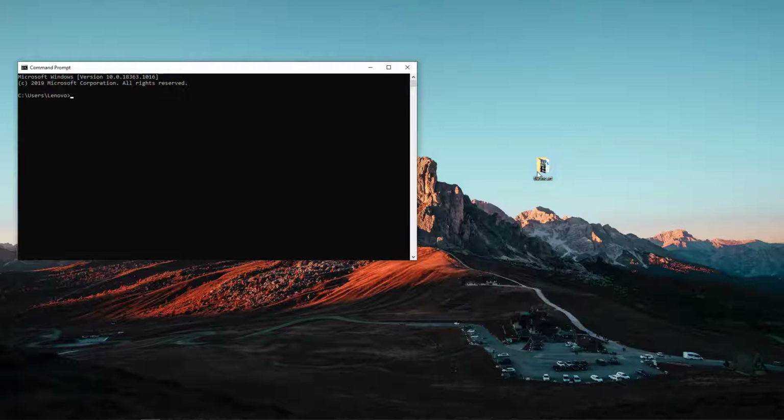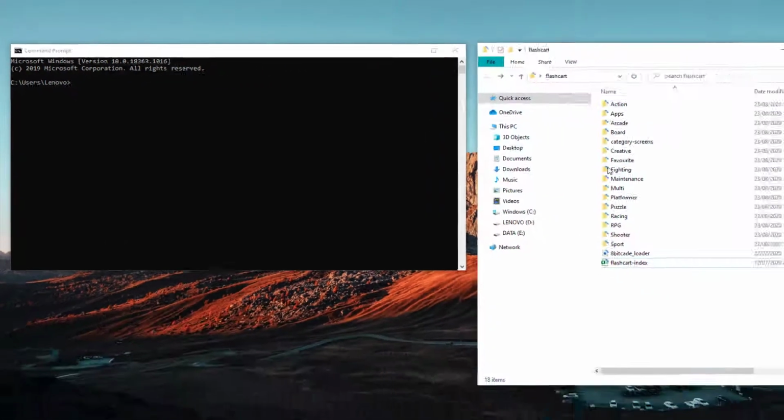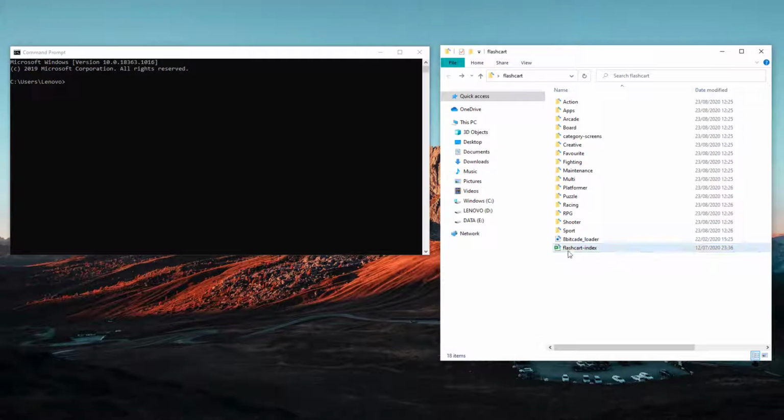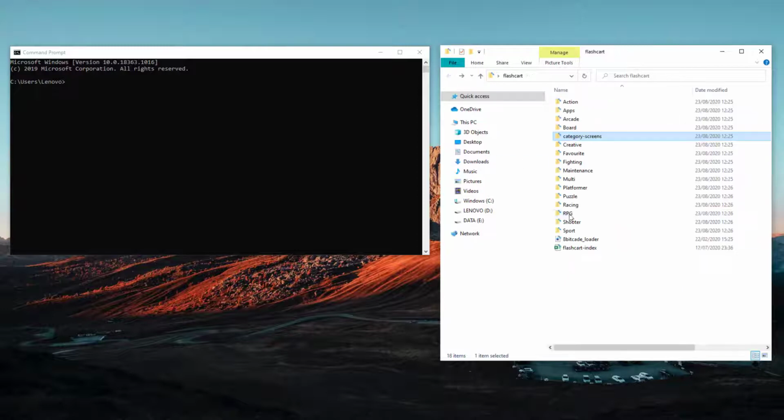Now you can download this flashcart from the APK Excel website, and if I just click on it, you can see that it's got the flashcart index, the 8BitCADE loader screen, all the category folders, and all the category screen images in here as well.